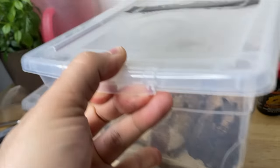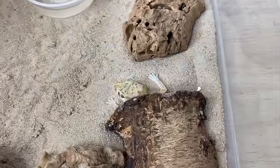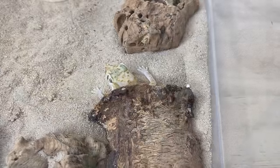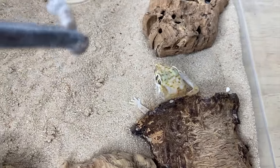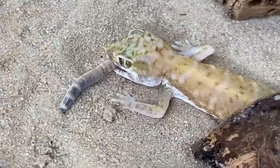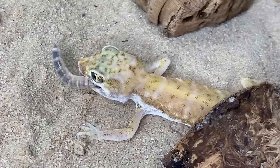Yeah, the nice thing about the petrii is because they got bigger, they can eat a lot more different food options. Some of my females enjoy silkworms. Most of them don't, but they can eat the supers, the mealworms, the waxworms. I haven't tried them with tiny hornworms yet. They love adult crickets. They don't have to eat tiny little quarter-inch crickets, which is very helpful. Nice. So, there's a lot of great qualities that come with these ones.